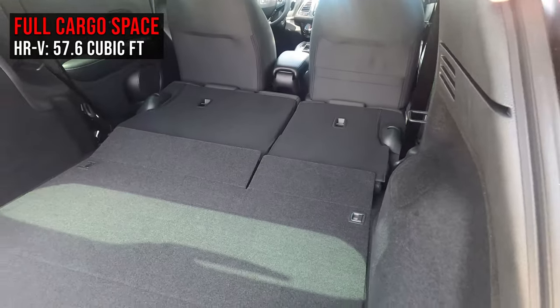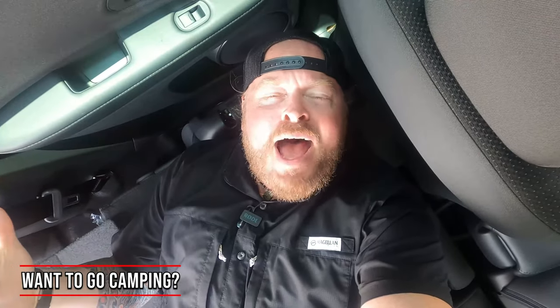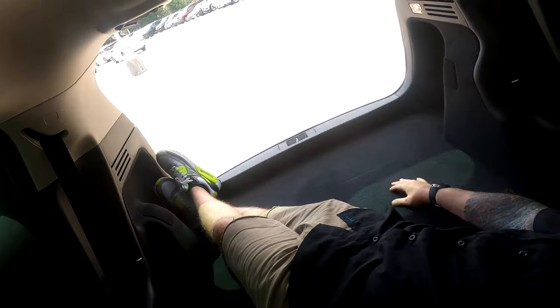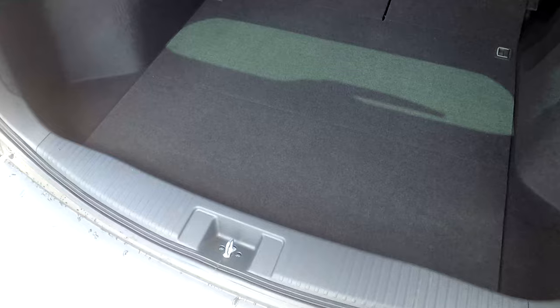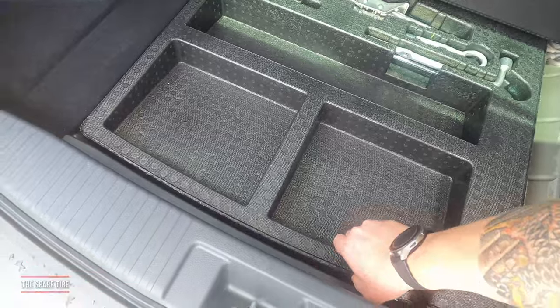You've got enough space that if you needed to go camping, you could potentially sleep in this car. I can lay down as a six-footer diagonally inside this vehicle — so there's quite a bit of space, whether for cargo or camping. Before we leave the back, I want to pull up the floor to show you that your jack, accessories, and spare tire all live here. It's full diameter — full height, just not full width. So it's not like a typical donut spare.